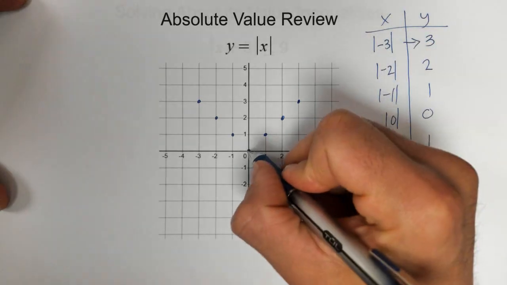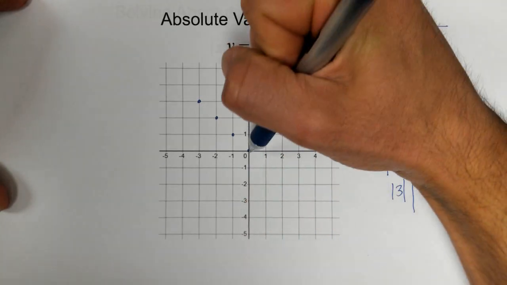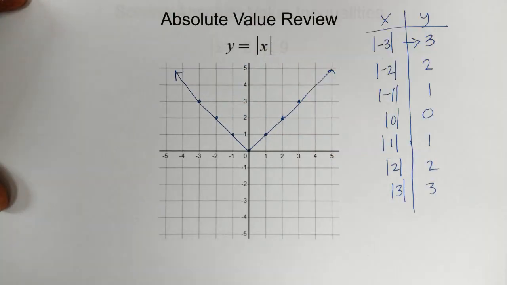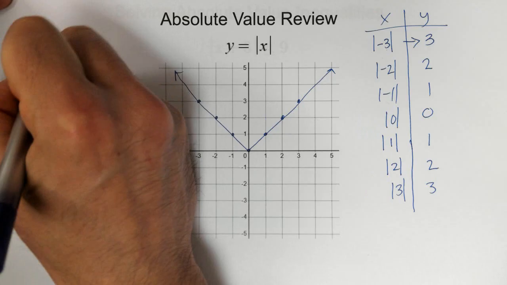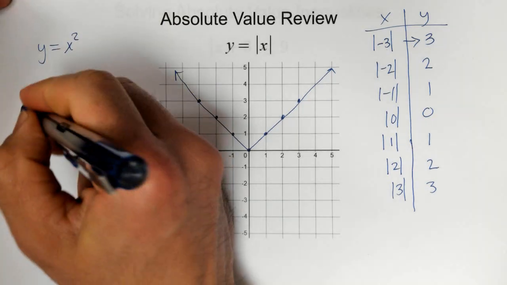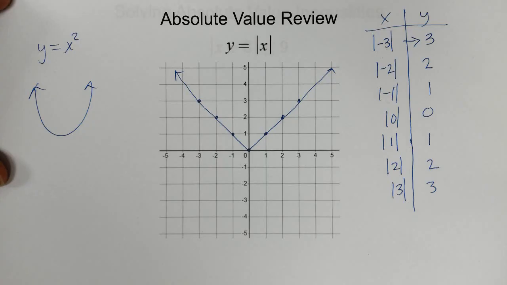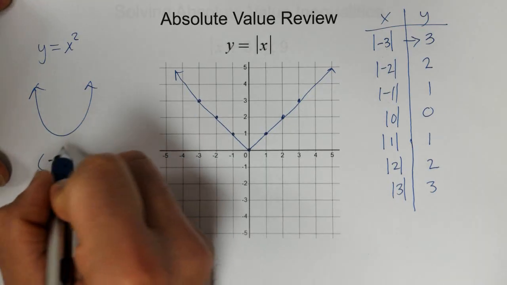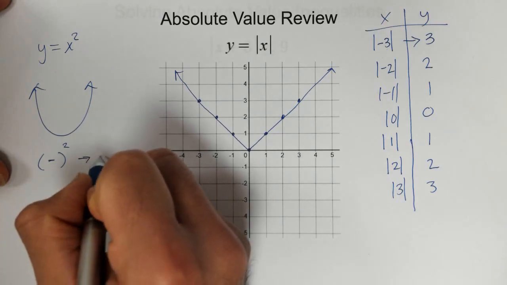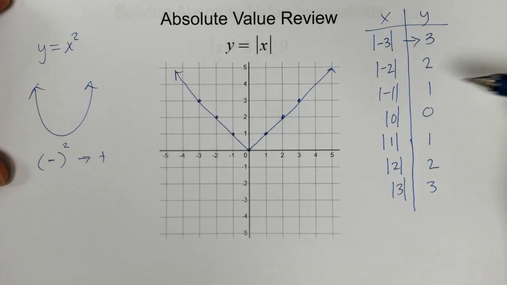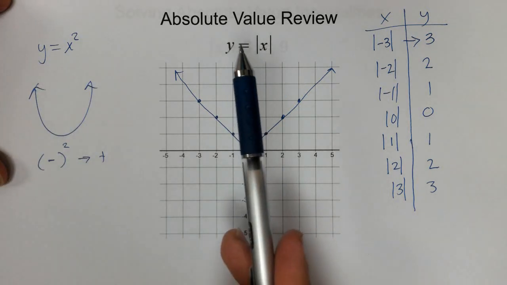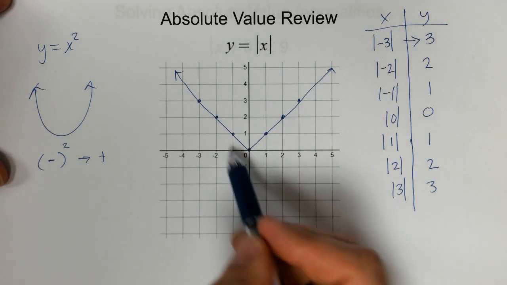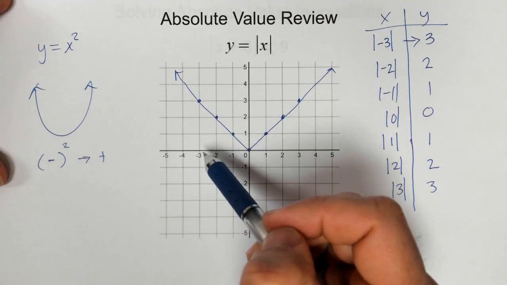And the function looks something like this. This is the parent function of an absolute value function. You might remember this function from previous courses that you've taken in algebra, right? But it behaves very similarly to a quadratic. Parabolas point in the same direction, right? So if I plug a negative inside, a negative times a negative also turns into a positive, just like the absolute value turns into a positive. And there are two sides to the parabola. The left side is symmetrical to the right side. And you can say the same thing with absolute values. Whenever I take a negative value and put it in my function, it'll result in a positive value.